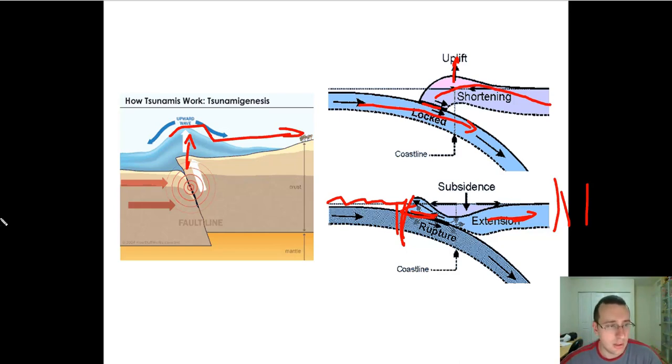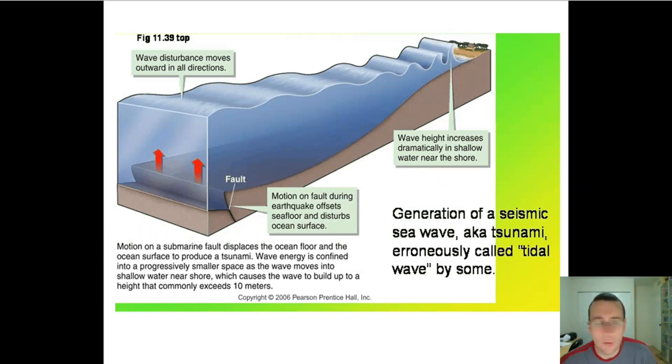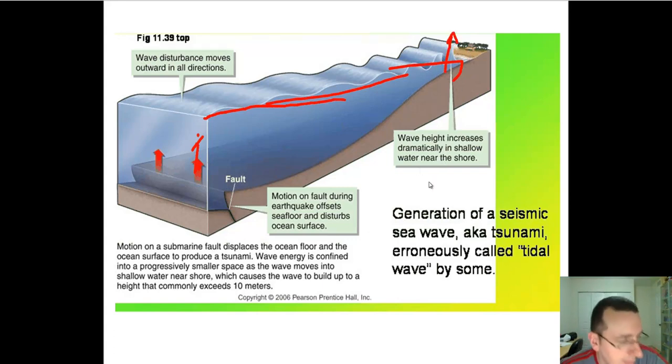So either way, these tsunamis are going to be spreading towards the beach from the fault that uplifted or from the change in the deformation of the rock back in the elastic rebound, and it will go towards the beach, and it will basically increase wave height dramatically as it hits the shoreline, but quickly collapse and form a wall of water that quickly takes over the land, and it takes a while to slow down. And at first, the disruption is actually very, very weak and very, very long period, and it only shortens and gets taller as it reaches the beach.